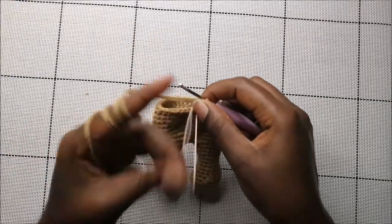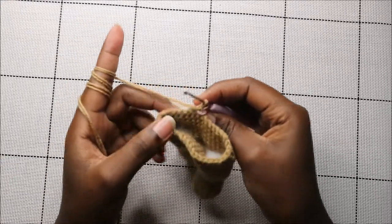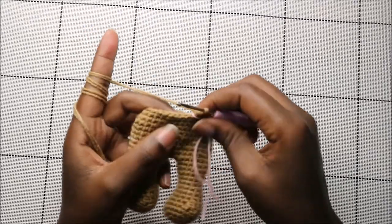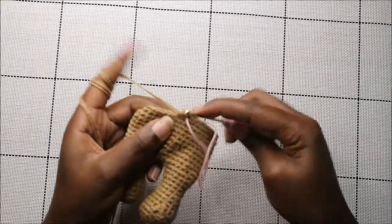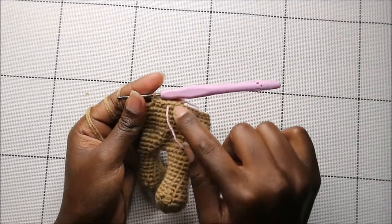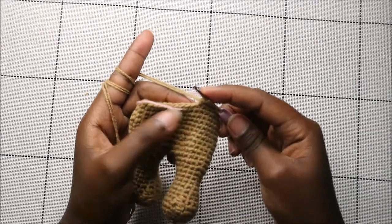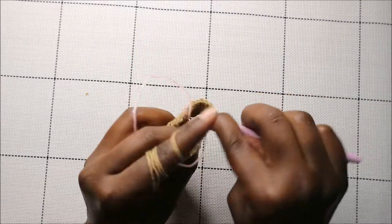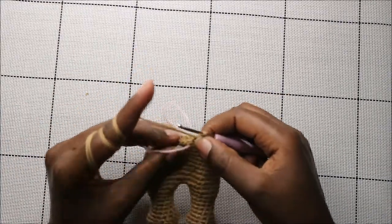After that, in our 11th row, we're going to do single crochet all the way around until we have 2 stitches left at the end. Continue all the way until you have 2 stitches left. After we get to the end, with the 2 stitches remaining, we are going to do a decrease. So we have a total of 35 stitches.